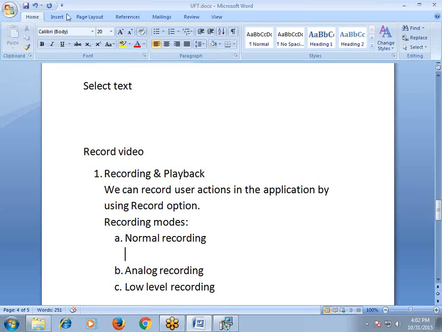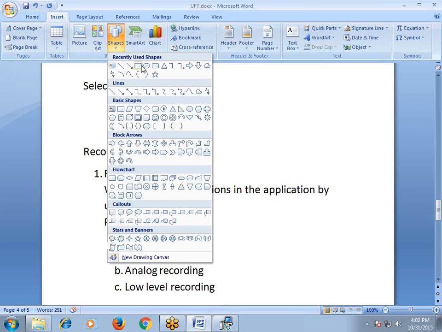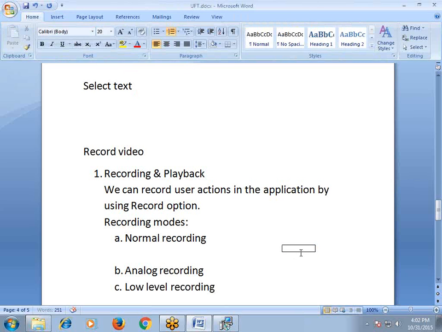Suppose I have one small text box, or I have a button. Let us take it as a button. It is a button I have. See, this is a button. If I click this button using QTP, how does QTP record this action?